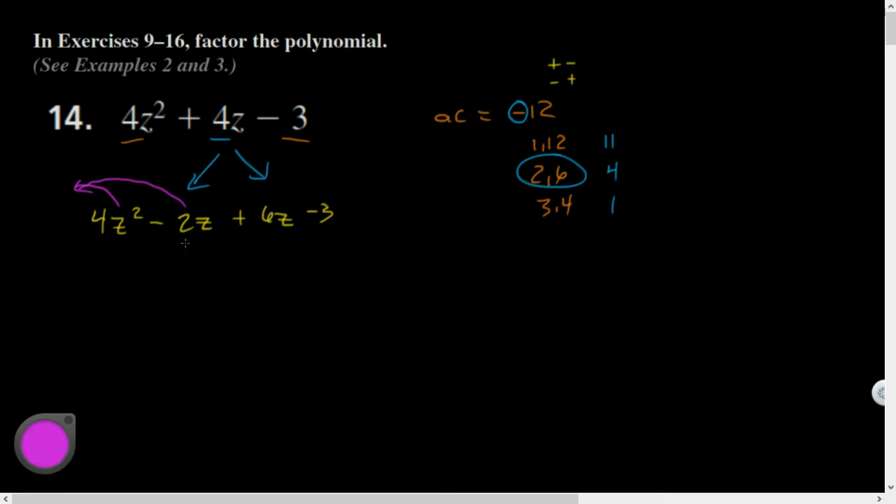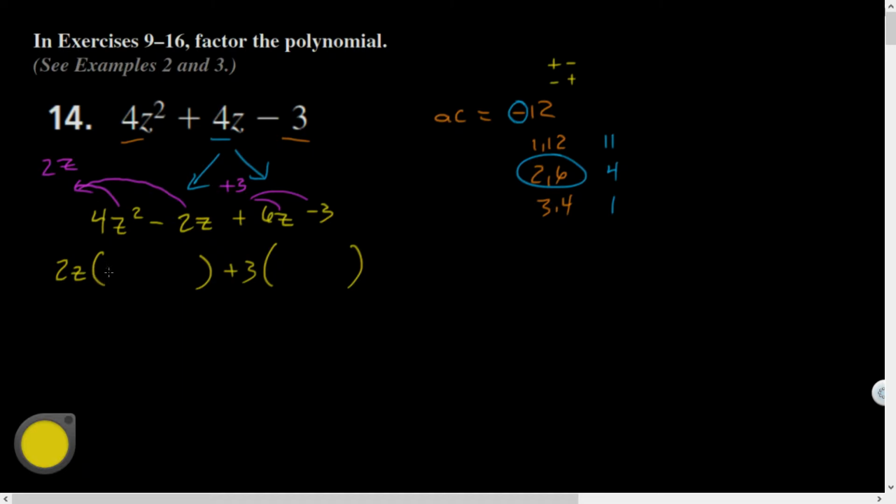So I factor out the common factor between these two. Between 4 and 2, it's a 2. Between z squared and z, I could steal a z. Between 6 and 3, I can steal a 3, and that's a plus sign, so I'm taking the plus sign with it. And so I'll have 2z outside a set of parentheses plus 3. This sign is important. Sometimes students don't write that sign, and then it looks like multiplication, which is not the case. All right, so finding out what's inside these parentheses.